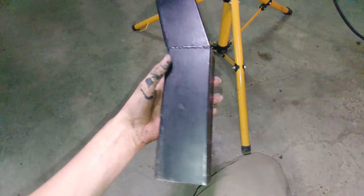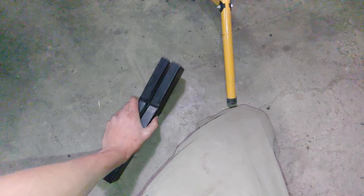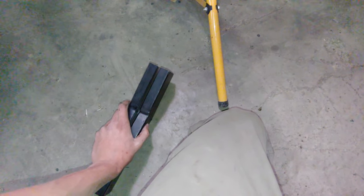I also gave it a coat of etch primer to prevent some rust. But yeah, I'm tired, it's late. Gonna go home and we'll tackle the rest of it in the morning.